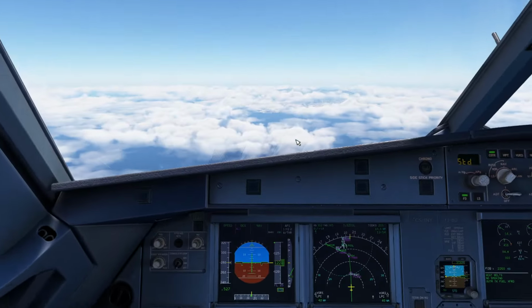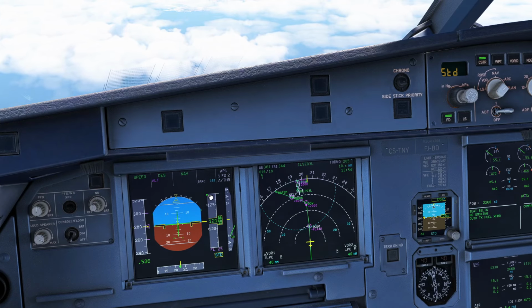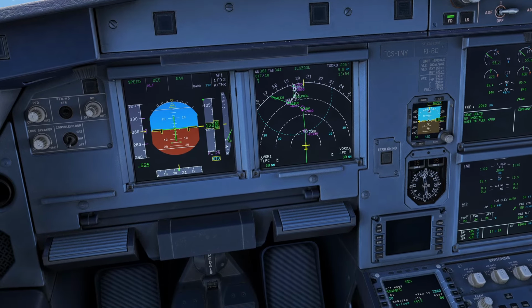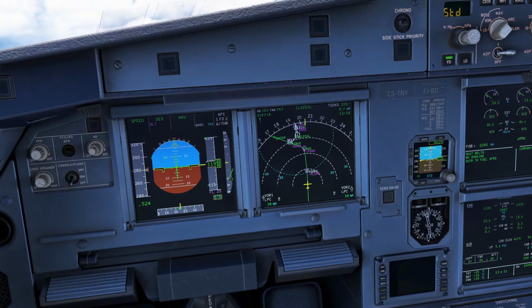Okay, everything is good, and this green circle shows that we are below the profile, although the aircraft maintained just 1,000 feet rate of descent.